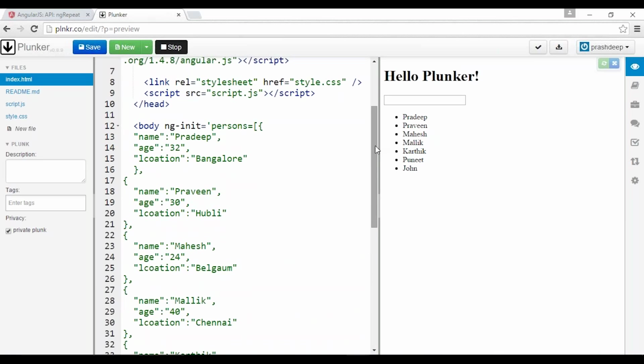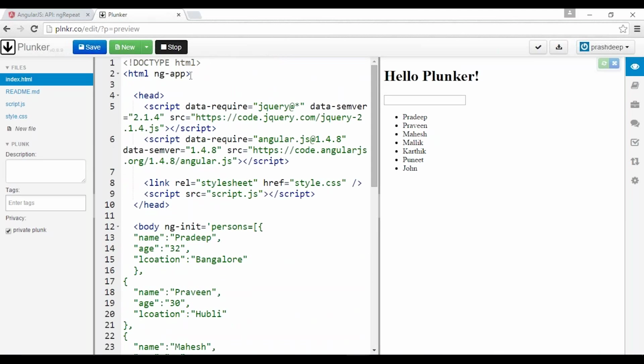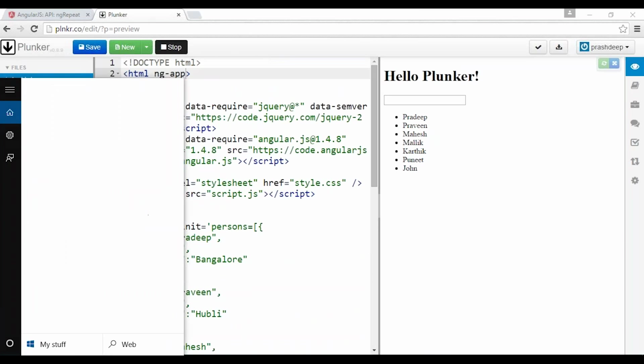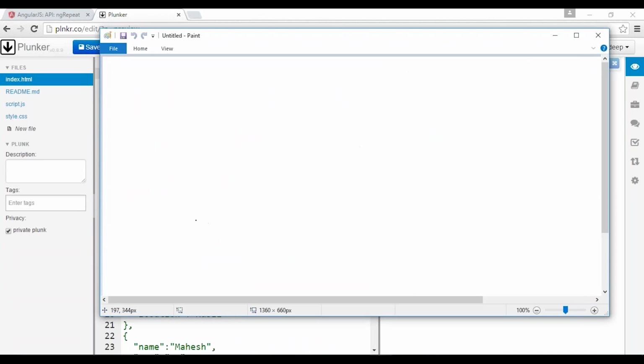Okay, so before that, when we saw we used this ng-app, we also have something called modules. Let me quickly tell what modules are. Modules are basically containers.